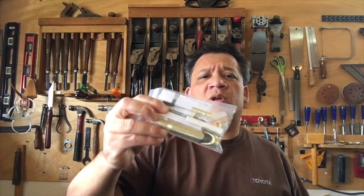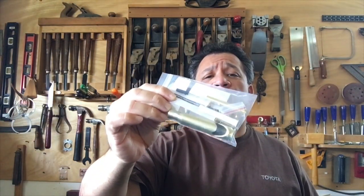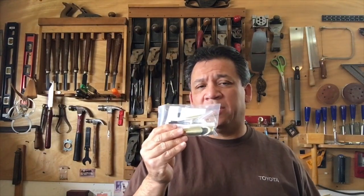In this video series we're going to be making a hybrid pen — a hybrid pen where we're going to be using a kit and some bespoke pen turning techniques. The bottom end is going to be a kit pen, which is going to be a 50 caliber bottle opener kit. The kit we're going to be using is a 50 caliber bottle opener from PSI. I'm using a kit because these are relatively inexpensive and they have a connector — a little Kulit adapter that comes with it.